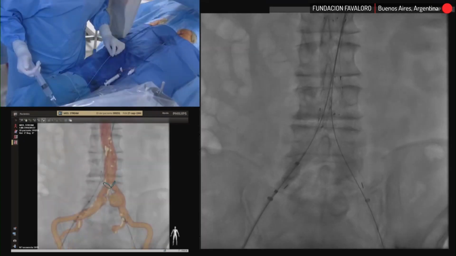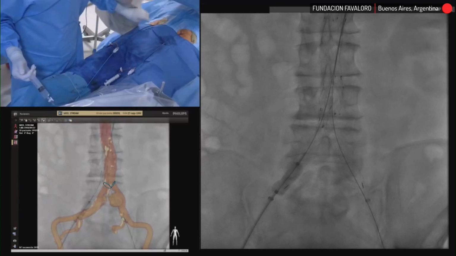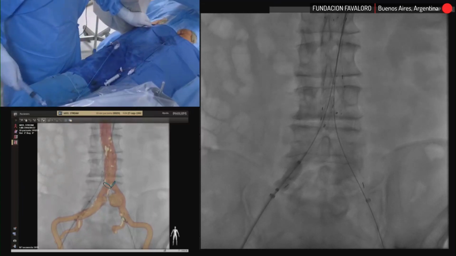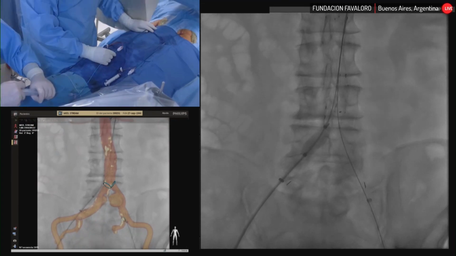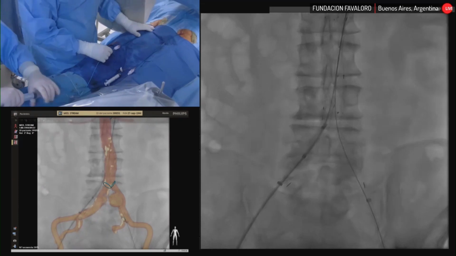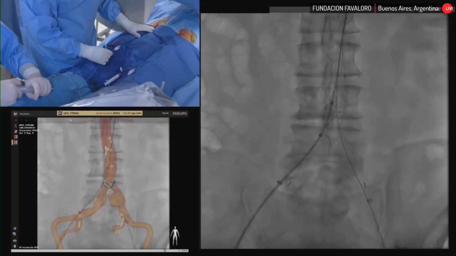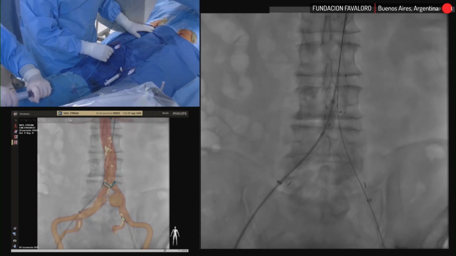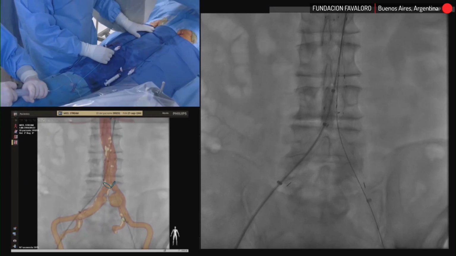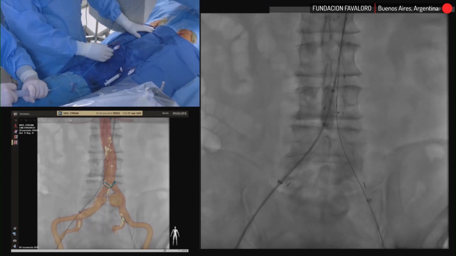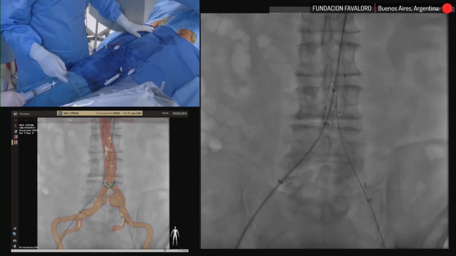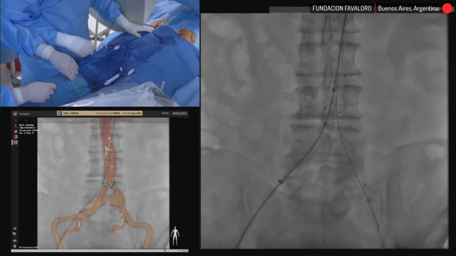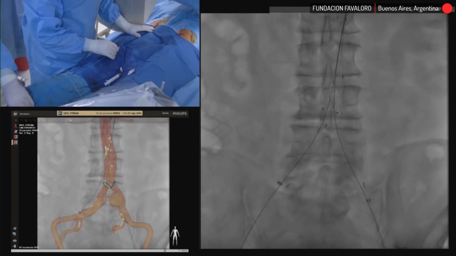Okay, great. It's an elderly patient with some cardiovascular risk factors. So I'm moving and Gustavo is inflating. So this is the proximal connection. It's okay. Let me move a little bit here. Once again, I can see enough space for the contralateral side. This is important because if one of the side branches collapses, you might have an acute or late thrombosis.